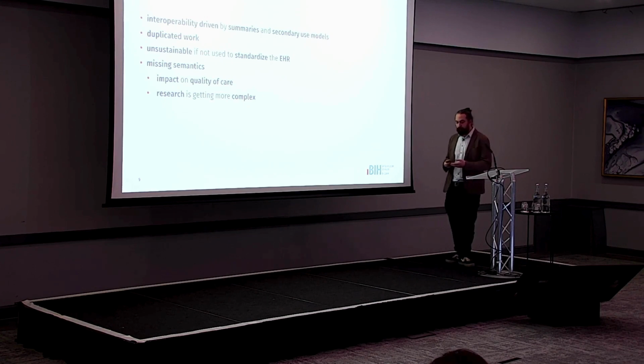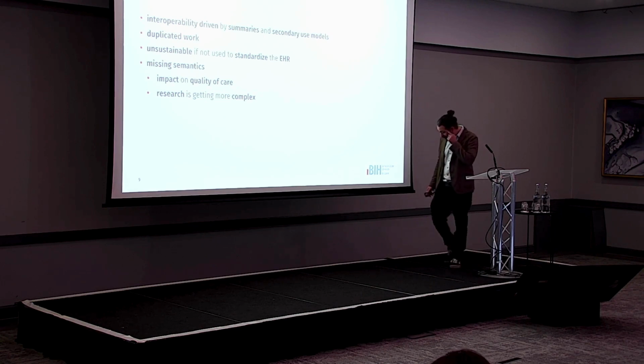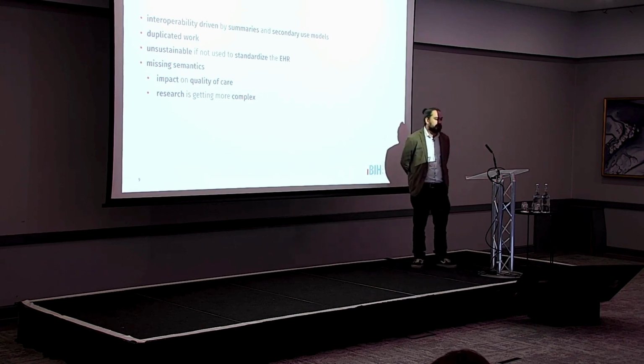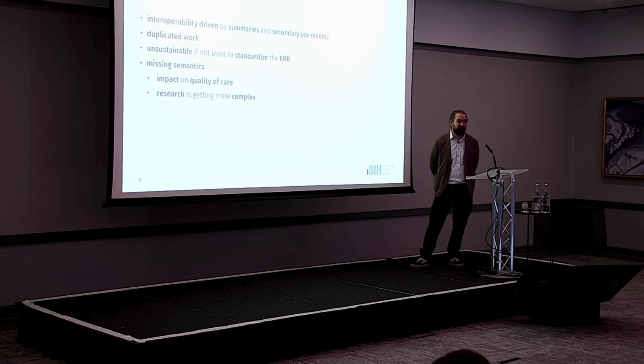If we would use this money we're putting in to also standardize our EHR in the same moment we're moving in summaries, I think that would help us really a lot getting there. And then there's the problem, right? When I say nitpicking, we're missing out a lot of semantics. And I mean, semantics is life, right? So these also have an impact on quality of care. The less you provide, the harder it gets.